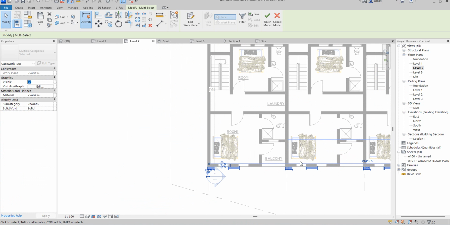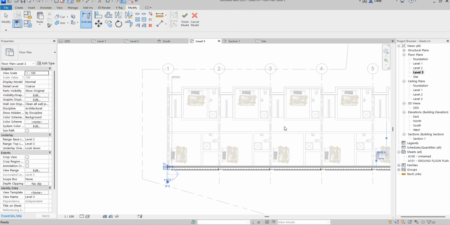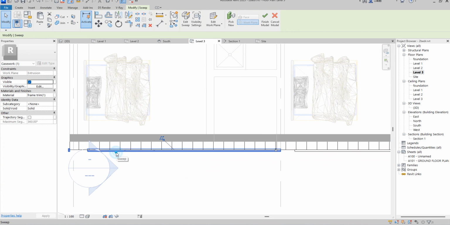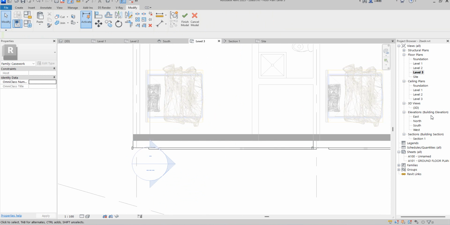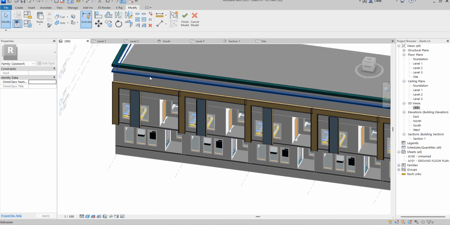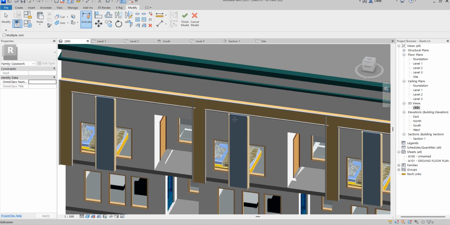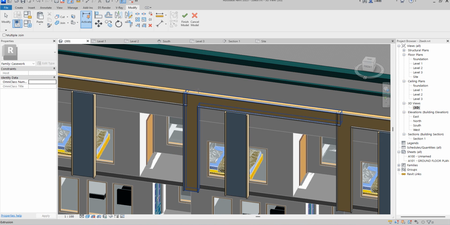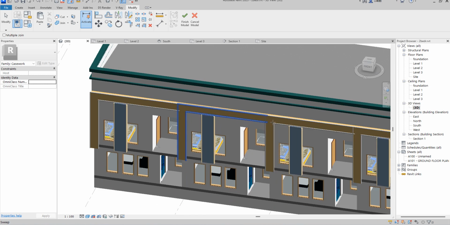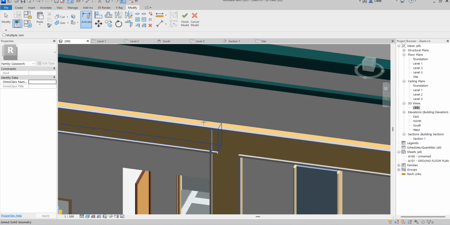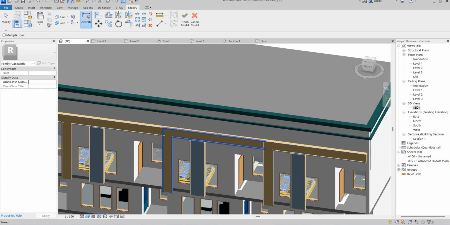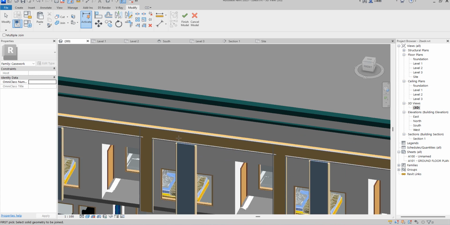I think we have this in place. Go to level 3. I think that is in order. Okay, you can select everything from here. So I don't think I have any issue with this because this one is done. So what I just need to do is to connect the joints together so that they will flow. And so all those lines will not be there anymore. Connect the lines together, then connect those lines together.